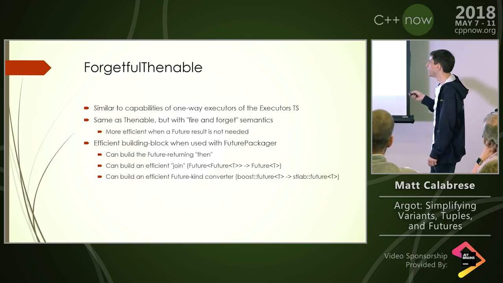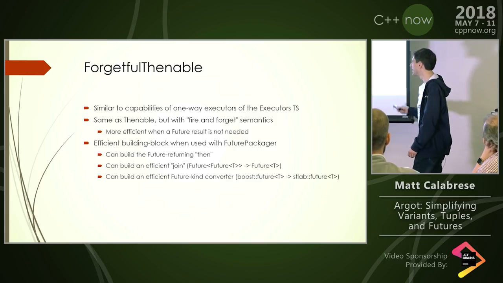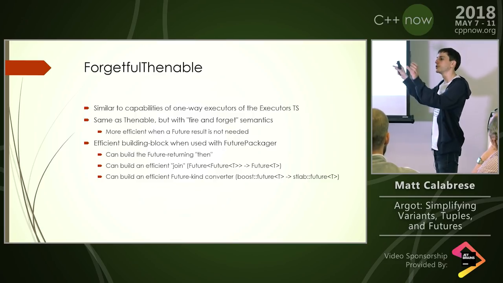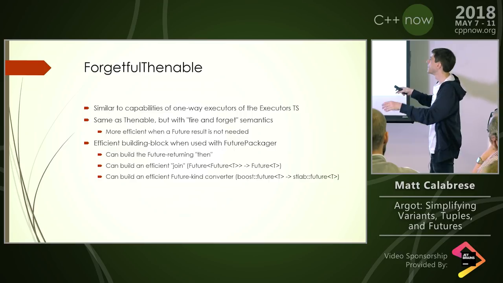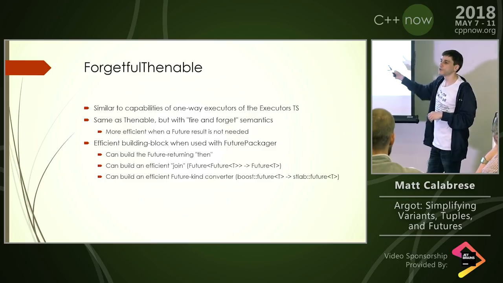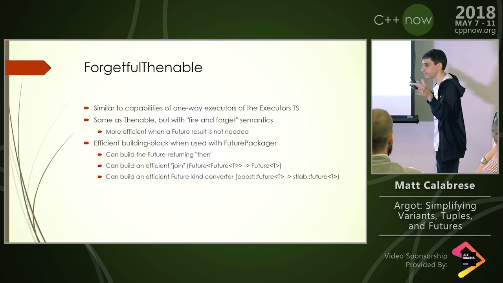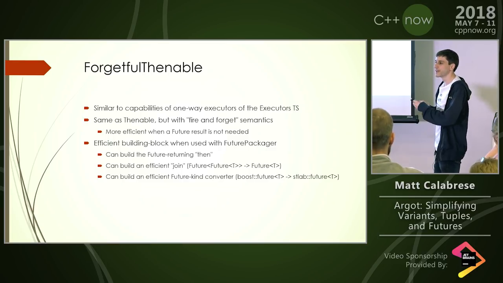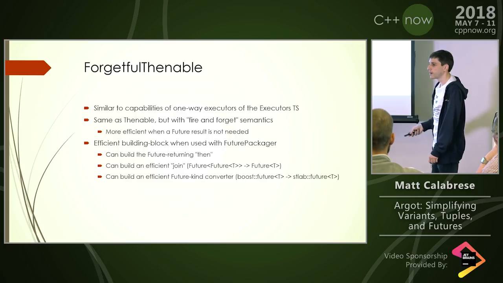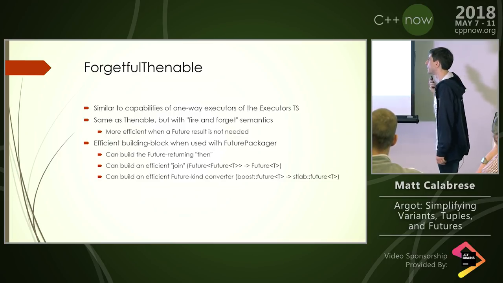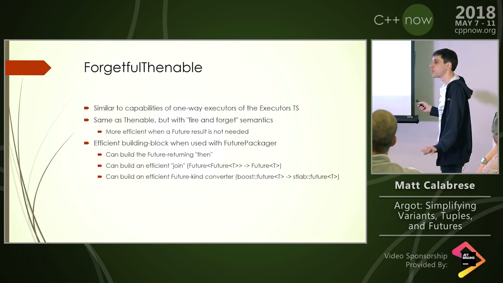And the reason why it impacts this library even more is I've been building up things like conversion. You can make a cast operator between an STLab future and a boost future. And one way you can do this is by using a future packager and a forgetful thenable, and then inside your execution operation, you package the new future and then you pull it out, whatever. But when you do that, if you don't have a forgetful form of then, you're just making an additional future for no reason that just gets thrown away. So I think that there's a lower level fundamental operation that people just don't implement. So I provide that concept in this library, and I build a lot of things off of that, but ultimately nobody actually provides that just yet.